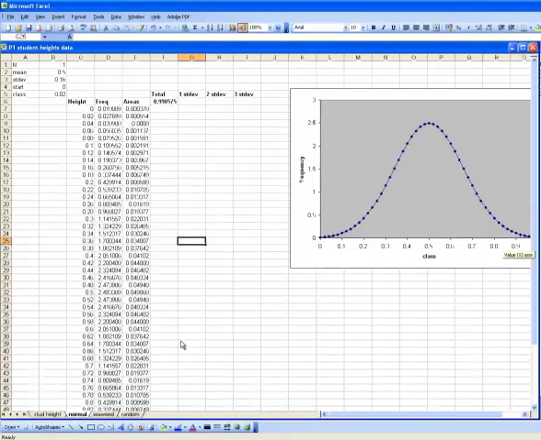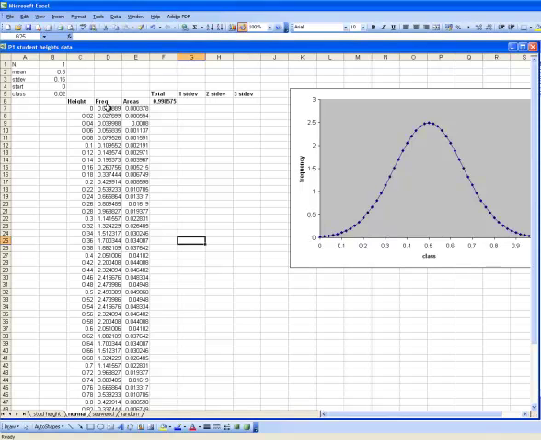This exercise again is using the student heights data spreadsheet, and if you click on the normal tab on that spreadsheet, you'll see this. We're investigating here the relationship between standard deviation and the whole distribution. That's the whole of the population or the whole of the sample that you're looking at. In our case, we've been looking at the distribution of size classes and the numbers in each size class, or the frequency within each size class.